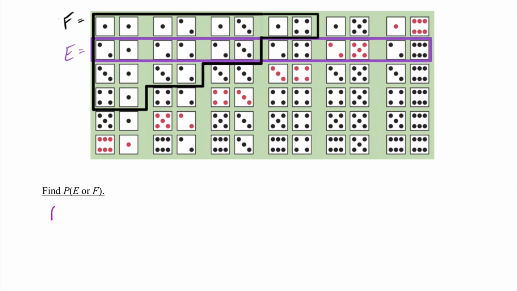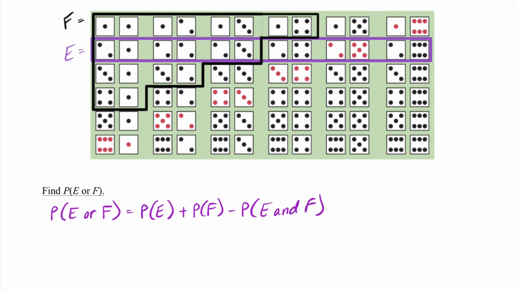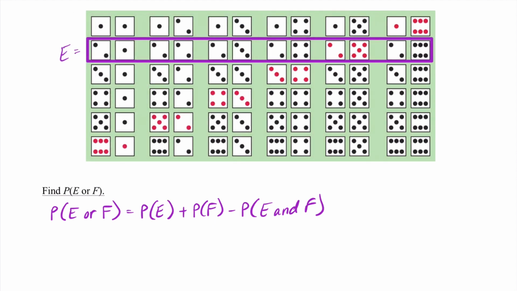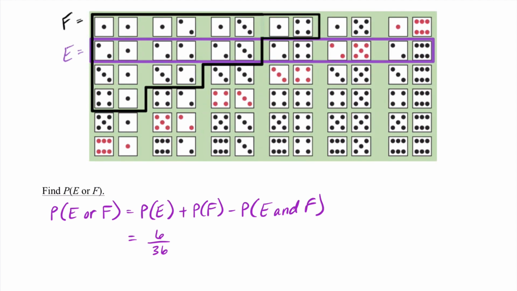So like we've done previously, we're looking for the probability of E or F, but since they are not disjoint, that means we need to find the probability of event E occurring, add that to the probability of event F occurring, and then subtract when both E and F are occurring to avoid our double counting. Well, the probability of event E occurring means, let's look at just event E. It looks like we've got 6 outcomes in event E out of the total 36 outcomes, which means the probability would be 6 over 36. Now the probability of event F means, let's look at just event F. It looks like we've got 10 outcomes in event F, so our probability would be 10 over 36. And finally, subtracting for our double counting, we've got 3 shared outcomes that occur in both E and F, therefore we need to subtract 3 over 36 to account for the double counting, and our probability of event E or F occurring would be 13 over 36. And we're all set.